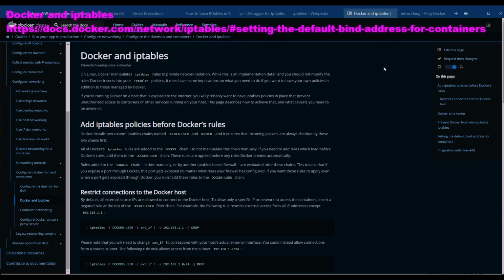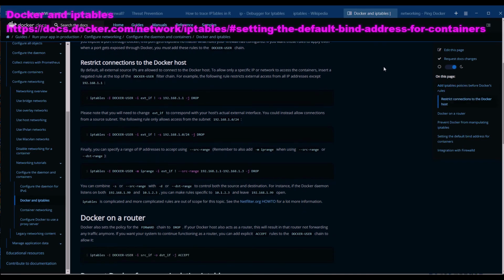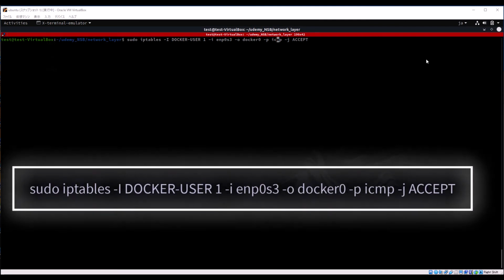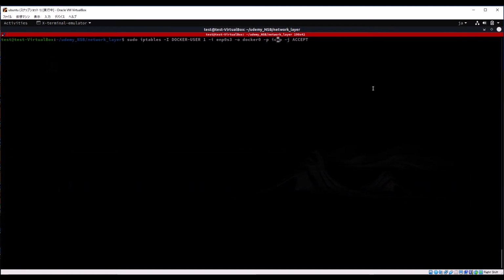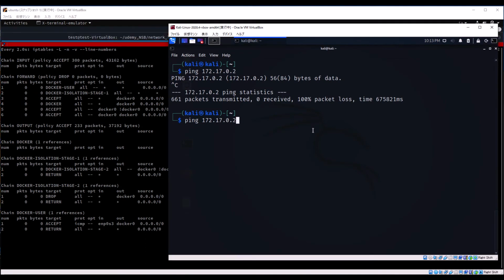The Docker official document explains what we should do. We have to add a policy to DOCKER-USER to allow ICMP traffic. I've explained all the options, so you should now understand the meaning of this rule. Check out -i, -o, -s, -d, -p, and -j: in, out, from, to, protocol, action. Yes, we can now observe that the different counters are increasing.